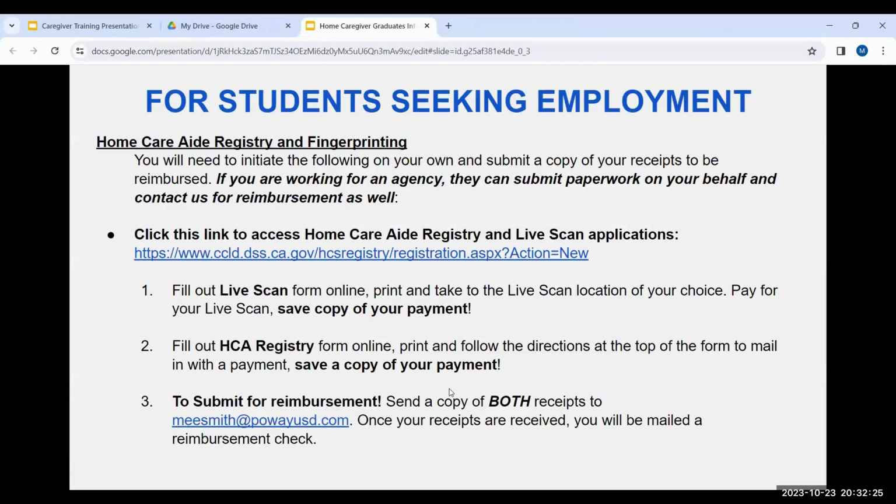So all the instructions are here: you fill out your live scan form, print it, take it to a live scan location, pay for your live scan, and save a copy of your receipt. Fill out your home care aid registry form online, print, follow the directions at the top, and mail in the form with your payment, and save a copy of your payment. Both your live scan and your home care aid registry receipts will be submitted to May Smith at PowayUSD.com for reimbursement.